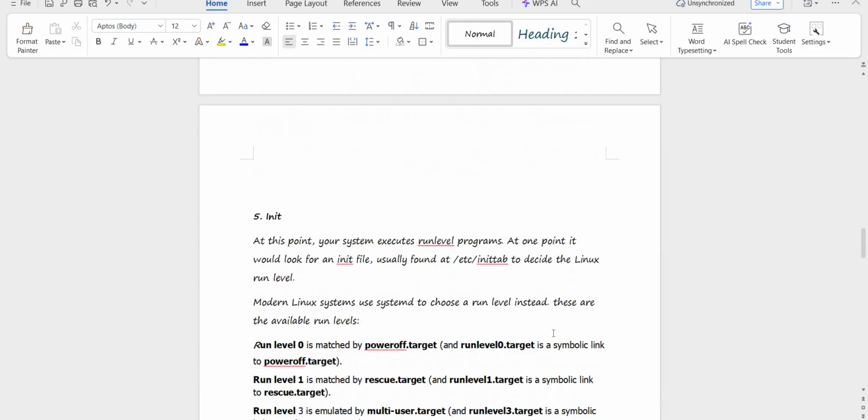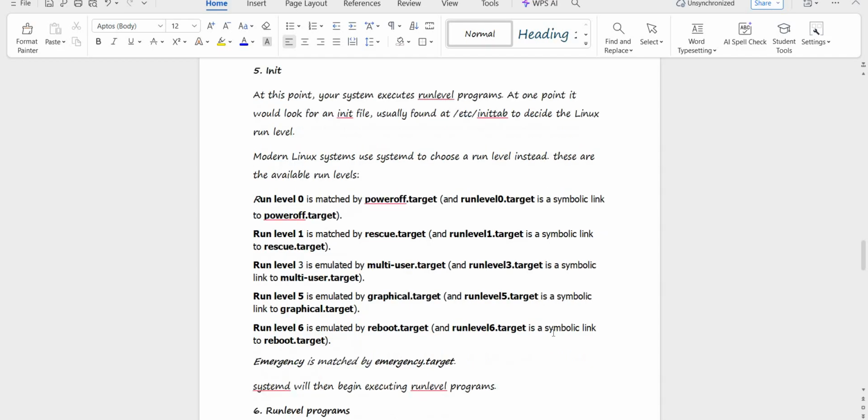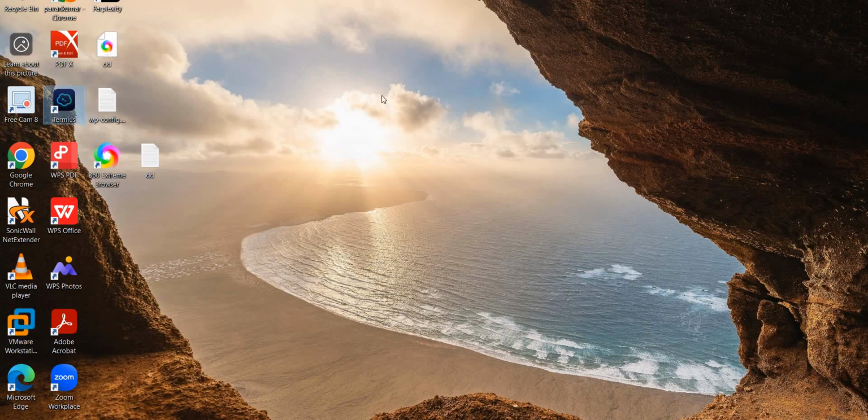The fifth stage is the init stage. What is the init stage? Initialization state. As I told you yesterday, Windows is a graphical user mode, but Windows has a command line mode also, which is PowerShell. In reality, by default most people use Windows in graphical user mode. As I said earlier, let me open a new server and show you some of these things at the server level.